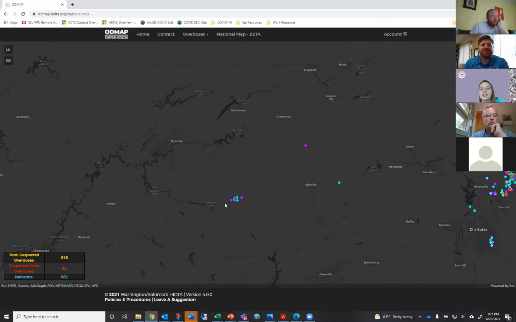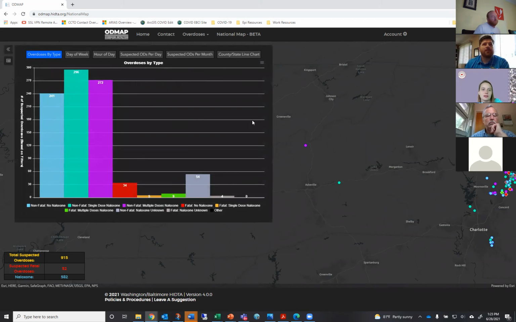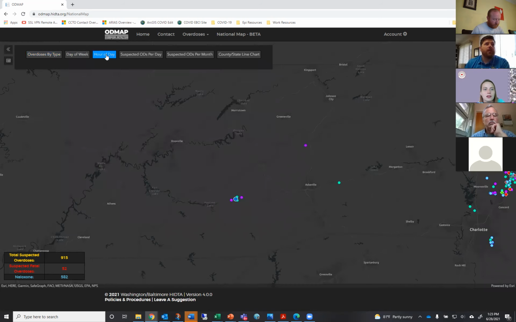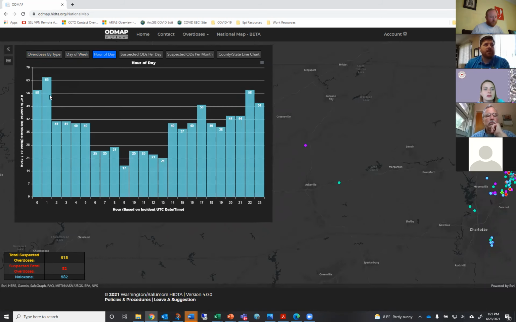So, is there a comparison of time of day across time zones? Like, could you see what's happened at lunchtime across the whole country? Yeah. So this is across North Carolina because I got that filtered. So if you want to go day of the week, of course the weekends are a little bit more. Hour of day, it's kind of more spread out, but mostly the early morning and night times.